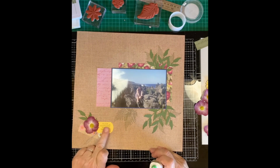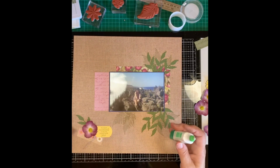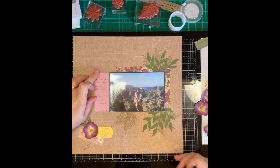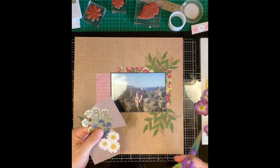I was going to put dimensionals under this, but chose not to because it's raised enough, and it is for a scrapbook, so when you do scrapbooks it's better not to have too much raised. Okay, right, so I'm going to wipe off my hands and do a bit on camera.